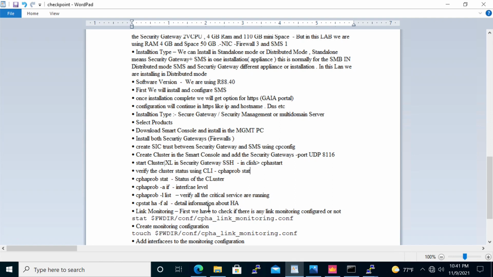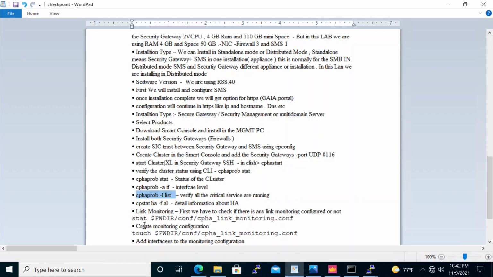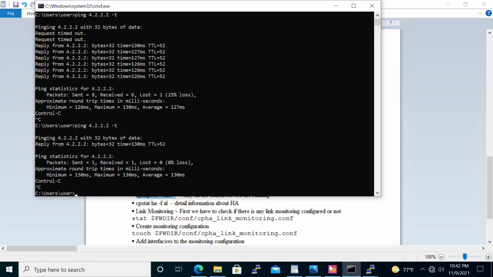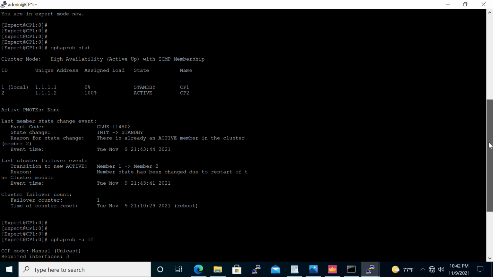Now the interface level we verified. Okay, critical services. If the cluster is down, that means some critical services are down, because the cluster is monitoring all the critical services. If any device's critical services are down, then the cluster will change the status to a down state. This state is active and standby, right?